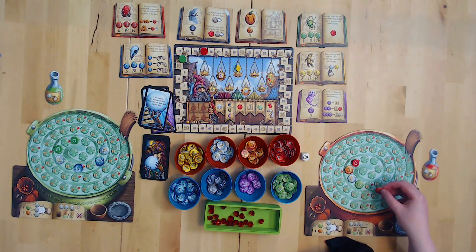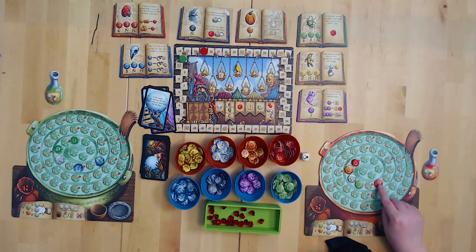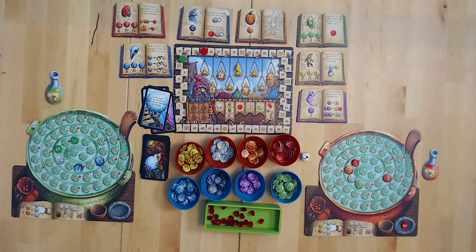Oh, wait, so my red thing's going to do something. I don't have to put it in. I'd like to point this out. My red thing's going to do something there. I advance 1 space. Yes! Oh, champion. Good job, pumpkin. I knew my pumpkin would do something good for me eventually.